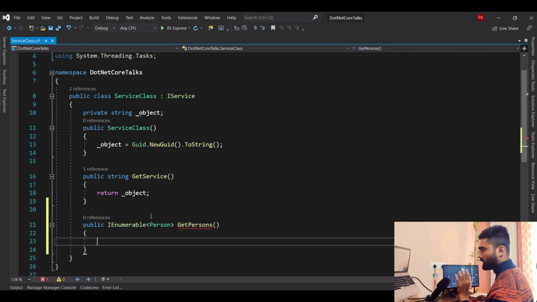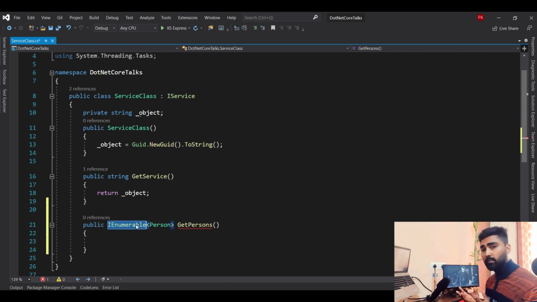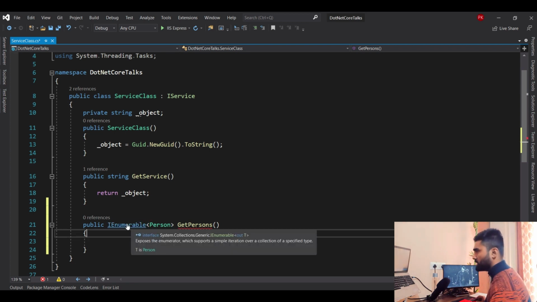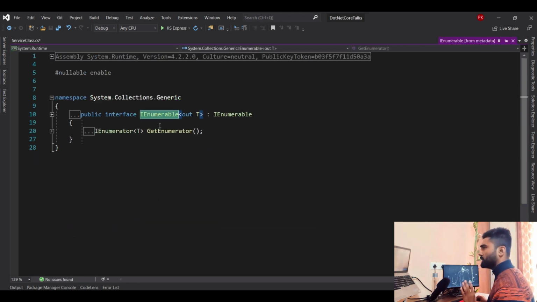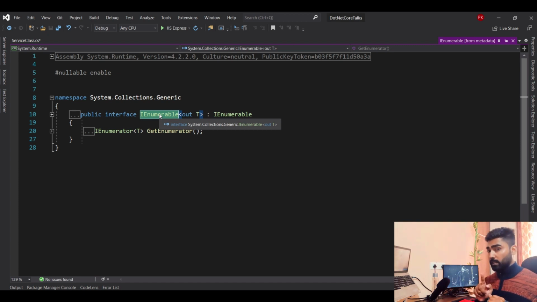Now, IEnumerable is what? IEnumerable is an interface, nothing else. Now let's go deeper into IEnumerable. If I go inside this, you will see IEnumerable has only one method, that is GetEnumerator. What it means is that this method helps IEnumerable to run a loop on the data, to iterate.